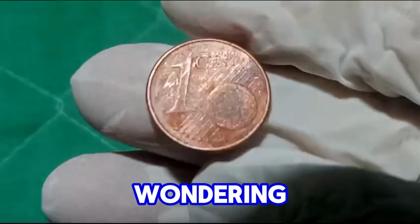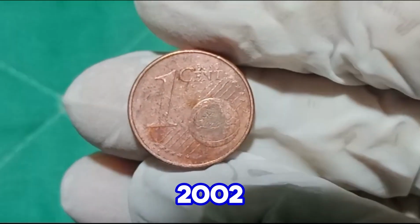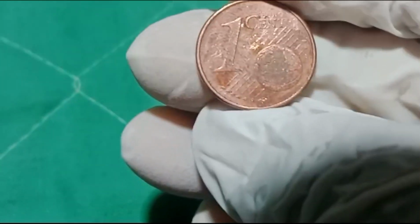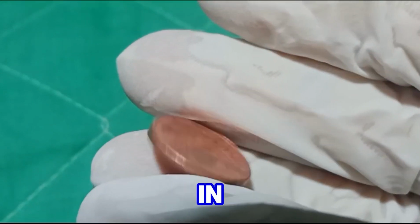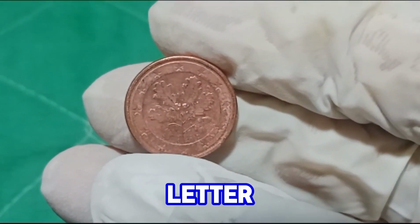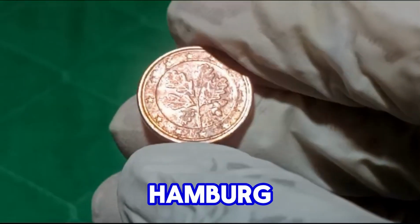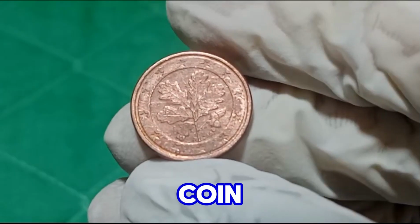You might be wondering, why does the mint mark matter? Well, the D mint mark on our 2002 €1 indicates that this coin was produced at the Munich Mint, one of the 5 primary mints in Germany, the others being in Berlin, Stuttgart, Karlsruhe, and Hamburg. Each of these mints is assigned a different letter. Berlin is A, Stuttgart is F, Karlsruhe is G, and Hamburg is J. This system allows collectors to easily trace where a coin was minted.